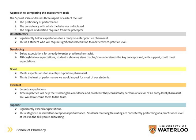The school has created some small vignettes, which are mock patient-student interactions that will allow you to watch a video and assess the student based on how you would assess a student in the workplace, and then we will provide you from the school with the answers of how we feel the student performed. That way you'll have an idea of what we consider to be a standard, and that will help you to ensure that your method and level of grading is consistent with other preceptors across the province. Please stay tuned for those vignettes and the answer keys in an email to follow in the next couple of days.